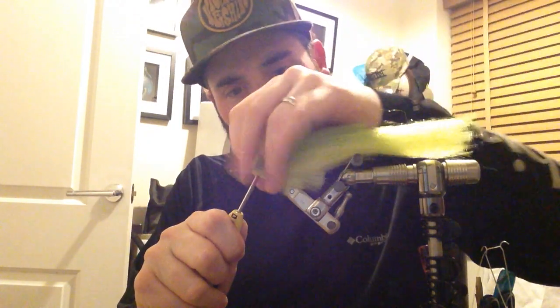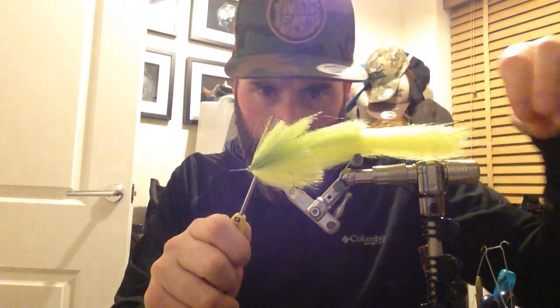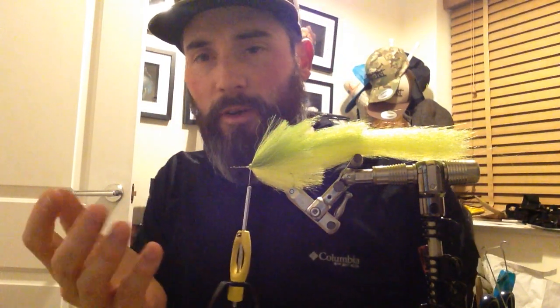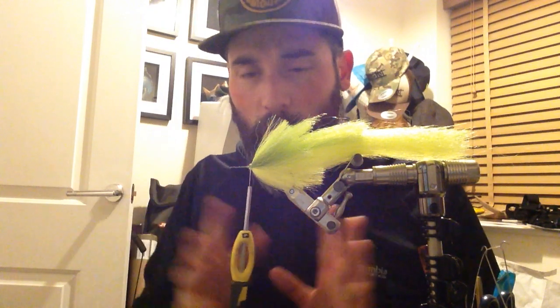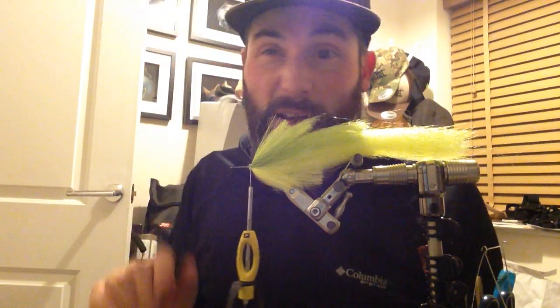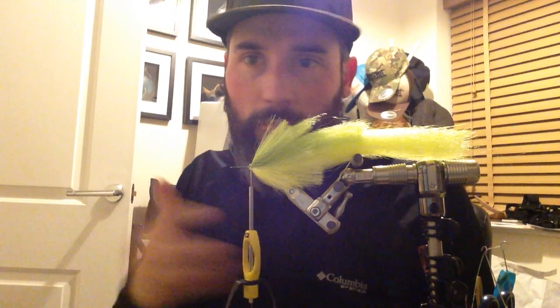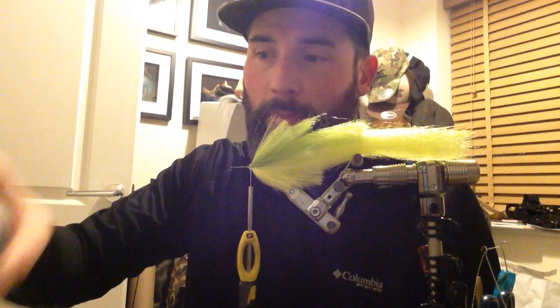And with the whole tying technique that Edwin has developed with this fly, it allows you to have that freedom with each layer. You can make sure the materials are where you want them to be, and if one section isn't perfect, it doesn't really matter. You hide it with the next section. No real need to stress about it.